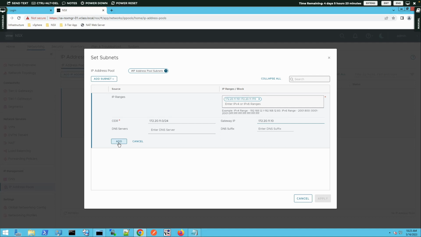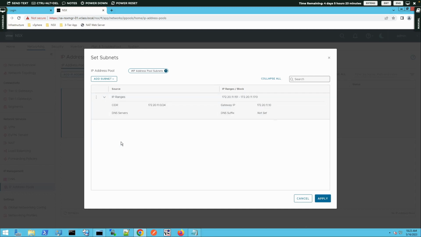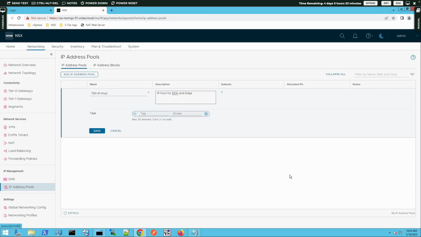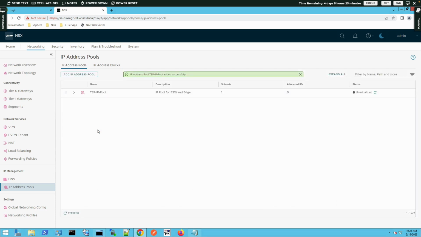So those might want or need DNS information. So depending on why you're creating the IP pool, you may certainly add that. It could certainly be valuable information. So we're going to go ahead and add that in here, and we'll go ahead and apply this. And now we're going to save this TEP IP pool object.